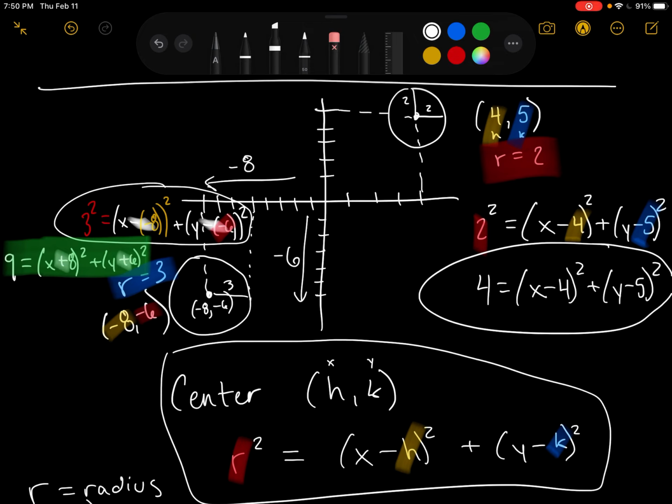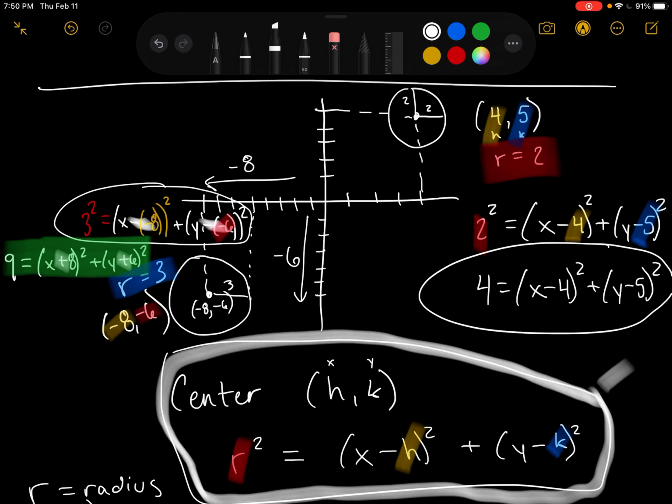If you do those things, honestly, this is just a day of taking an equation and plugging in values. And that's quite literally all you need to do. So if you have this equation down here, if you're ready to go with the centers of your circles, you're going to be in really good shape for today. Again, just be careful identifying that radius and identifying the center. But if those steps are solid for you, you have this in your notes, you're going to be all set for today.